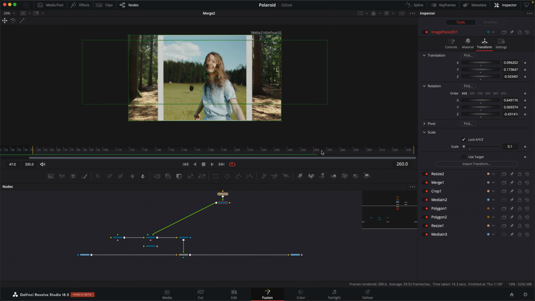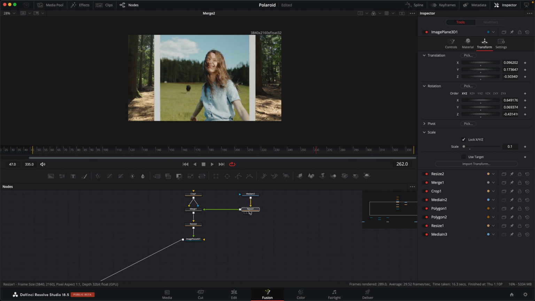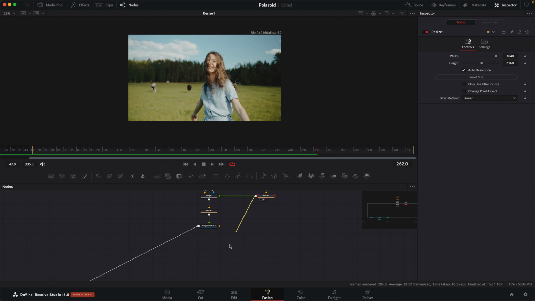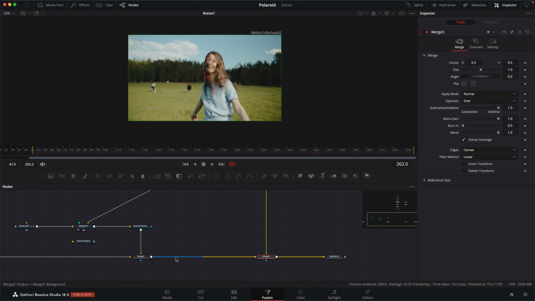So here's what we have at frame 261. We want to switch over to this clip here, right? Okay, so what we're going to do is bring this down and merge it right after. So this is our merge. On frame 261, we want this video clip.